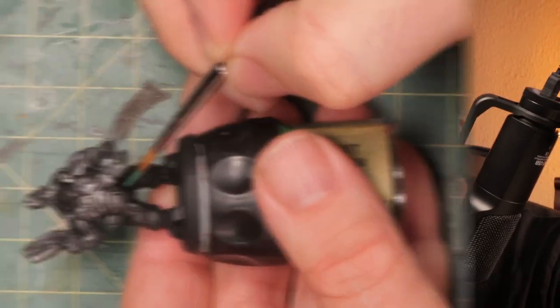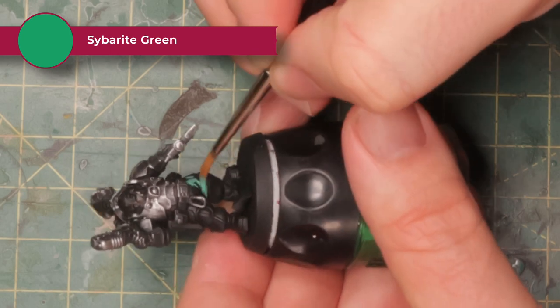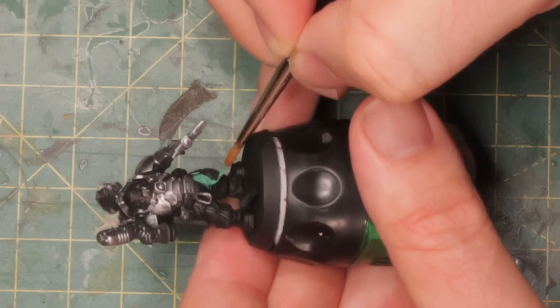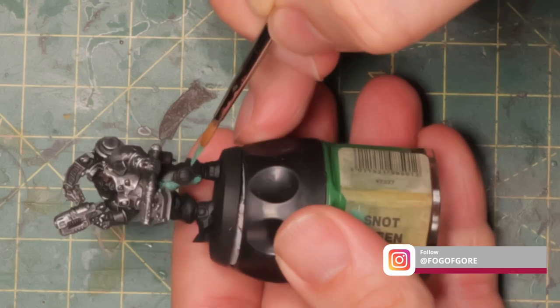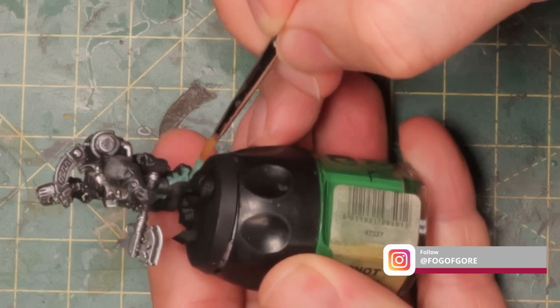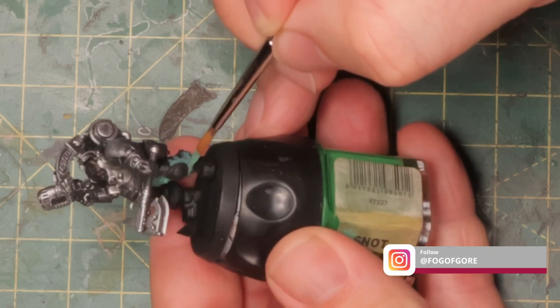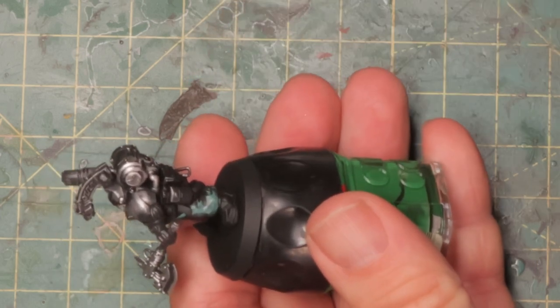And I'm going for the green of the cloth, and I'm going very bright with Sybarite Green. And as you can see here, it's a very green, almost teal looking paint. And it's way too bright for the finished product, but that's fine. The thing is, I'm using this very light paint right now. So then after that, all I really need to do is wash it, and I don't need to highlight it after. It will save me a huge step in highlighting or edge highlighting.